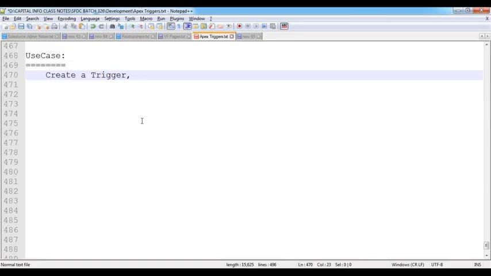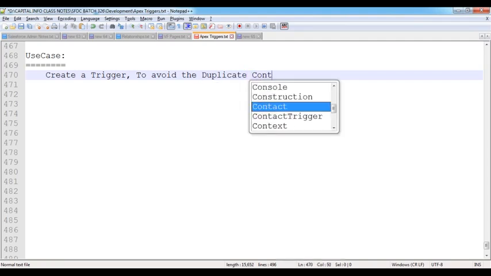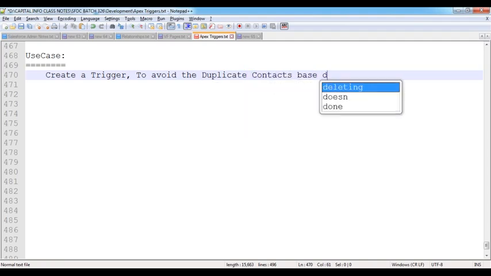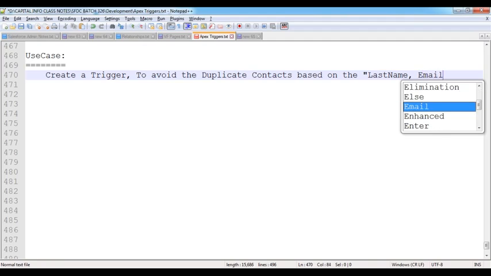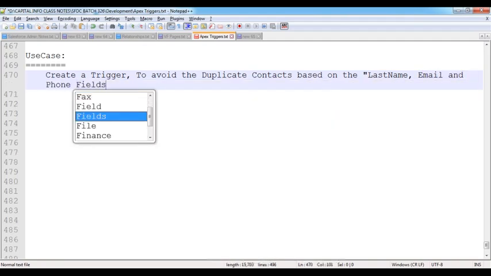Create a trigger to avoid the duplicate contacts based on the last name, email, and phone fields.